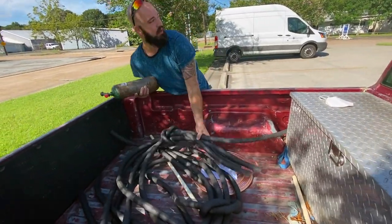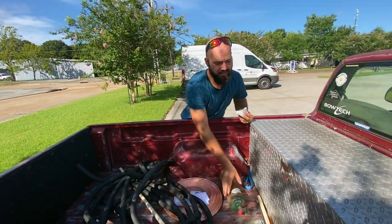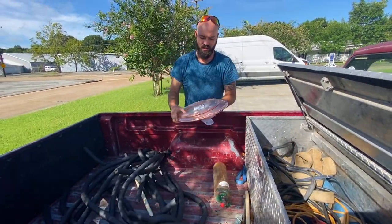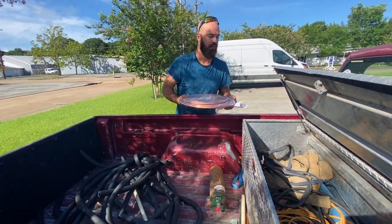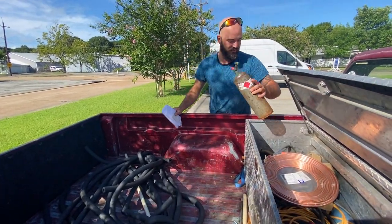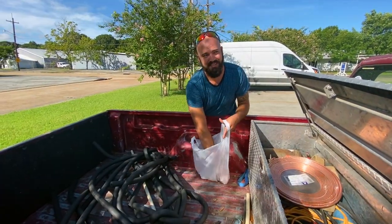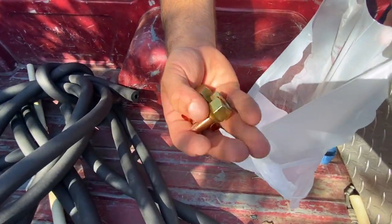Refrigeration. It's a local company. It's a refrigeration distributor. This is gonna be for our mini split. We got the copper lines and the insulation to run to the mini split. I don't trust the compression fittings on a bulb application, so we're gonna solder it all on there. Got a bunch of connections to make that work.